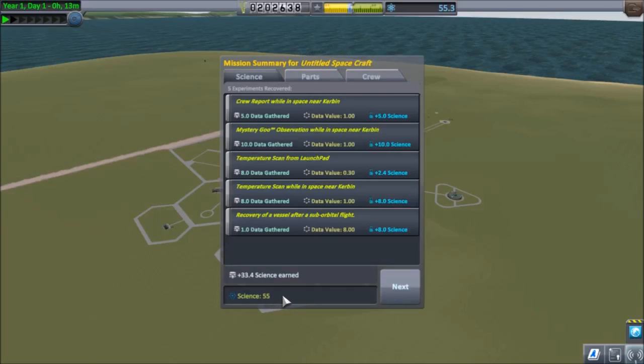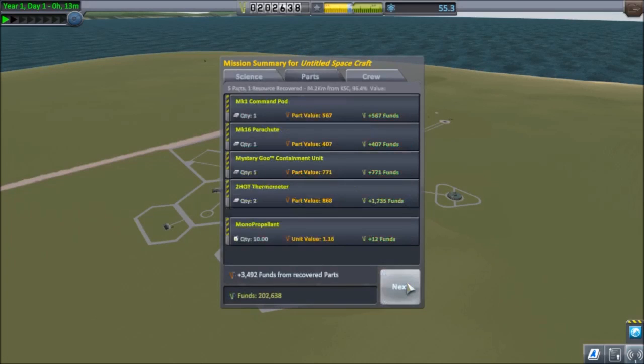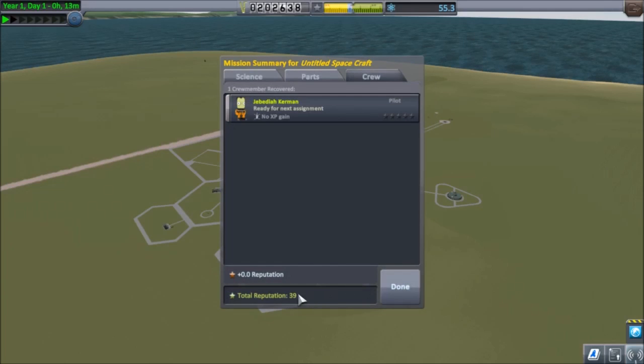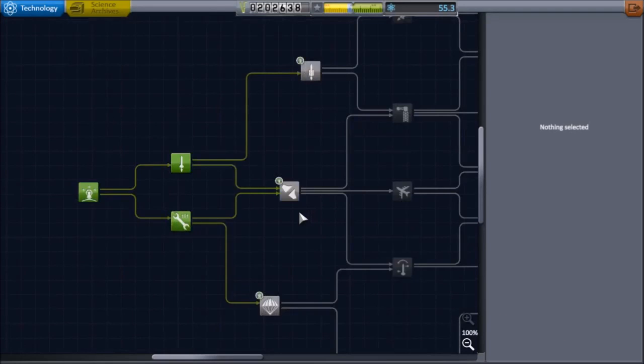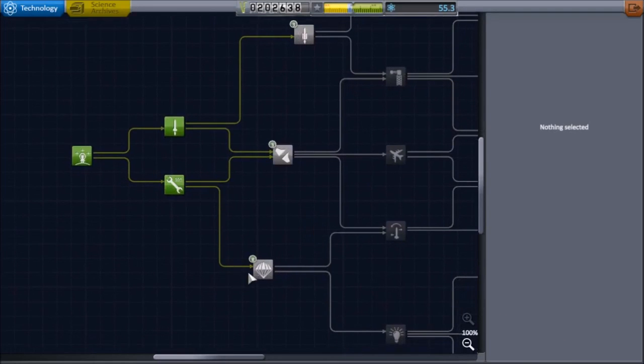We now have 55 science. 202,638 funds. We got 39 reputation. That is good. So we're going to go to research and development. We're going to research a few things.